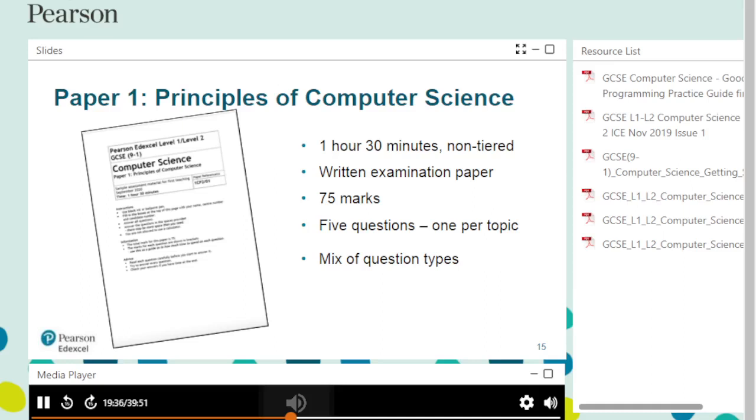Each question consists of multiple parts. Students should attempt to respond to all question parts. Even if their answer is incomplete, they may be able to pick up some marks. Paper 1 has 2 high tariff questions. One requires an extended written response, an essay, and the other requires some form of diagram or drawing.